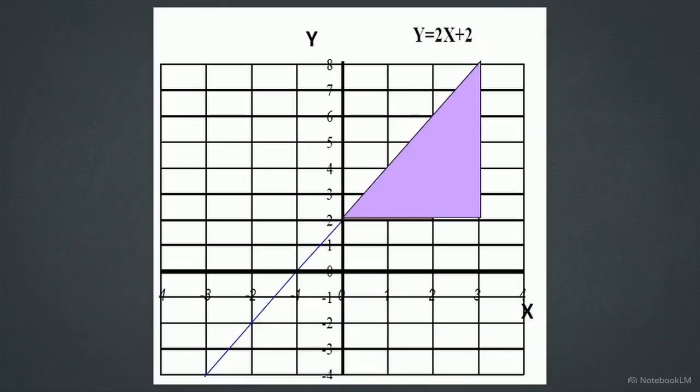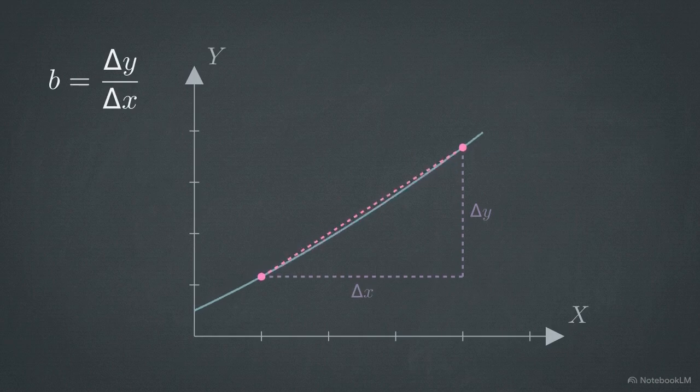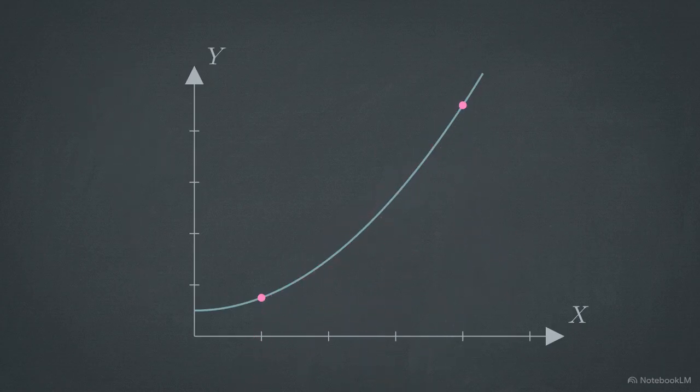The defining characteristic of a linear model, like the blue line shown here for y equals 2x plus 2, is its constant slope. You calculate this by picking any two coordinates and finding the change in y divided by the change in x. But when economic data creates a curve instead of a straight line, the rate of change is no longer constant. The moment the line bends, the two-point slope triangle fails.